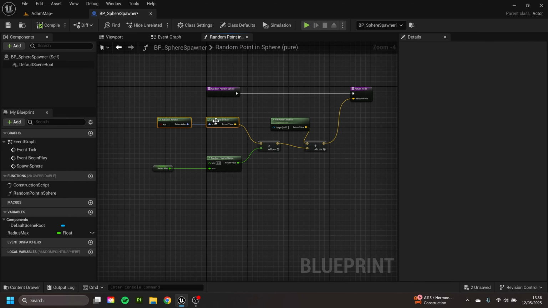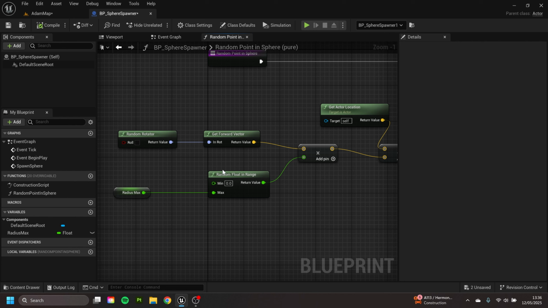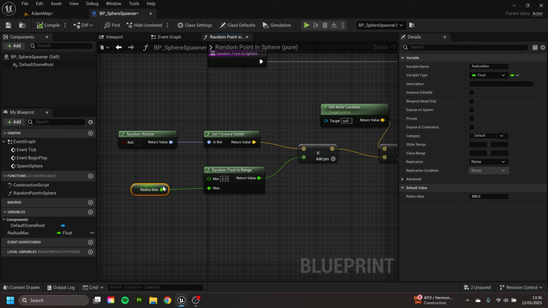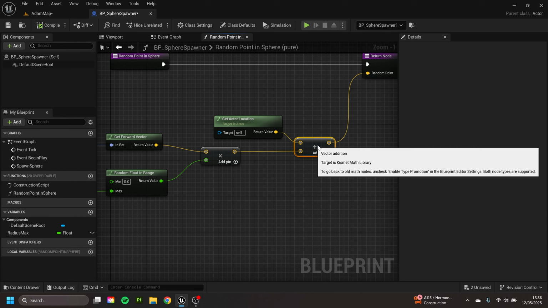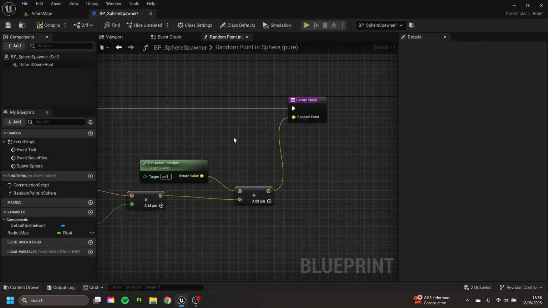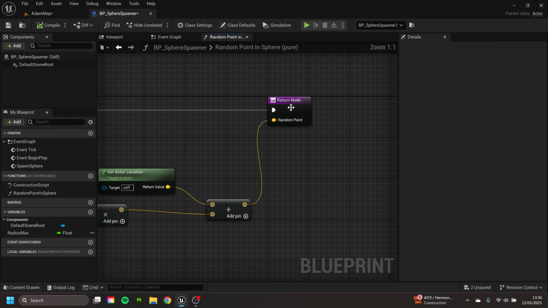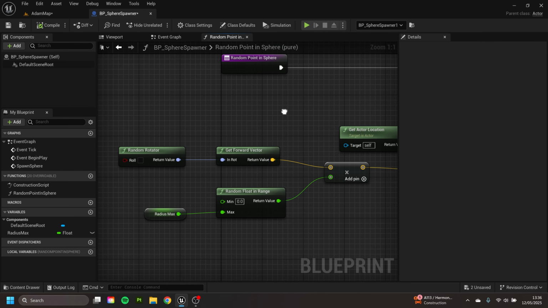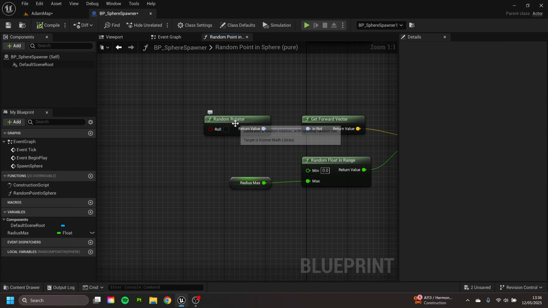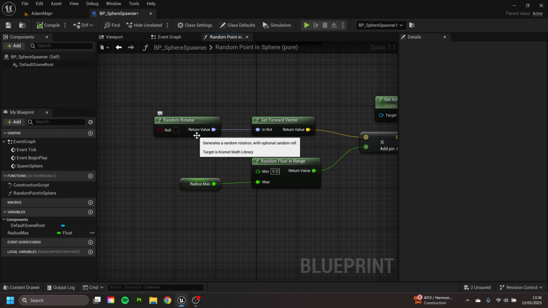So let's have a look at what we've done here, Mr. Morris. Let me just move these guys over. It's always nice to keep it nice and neat. So, Mr. Morris, what's happening here? Well, the final thing we're doing is getting a vector, 3 digits, right? What are we doing over here, though? Well, at the very start, we're picking a random rotator. So this is just x, y, z, random numbers for all of them between 0 and 360.